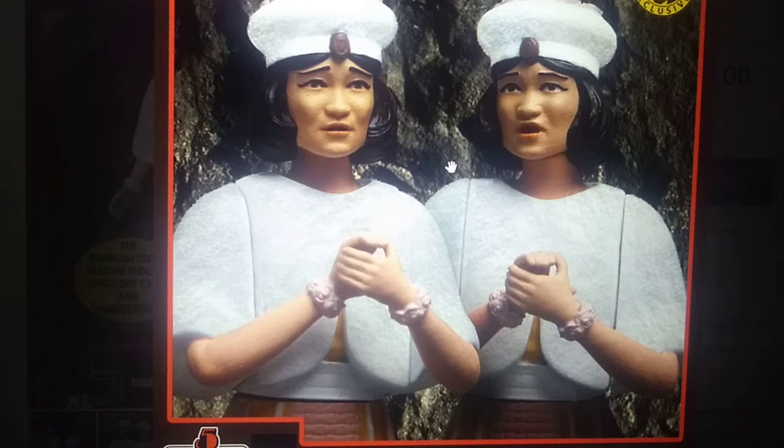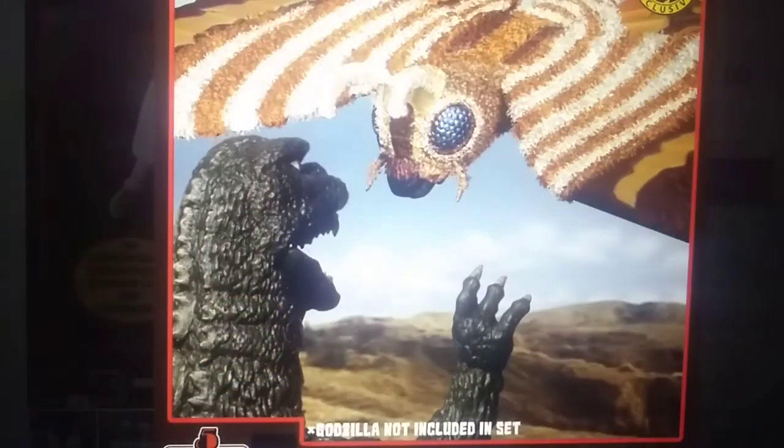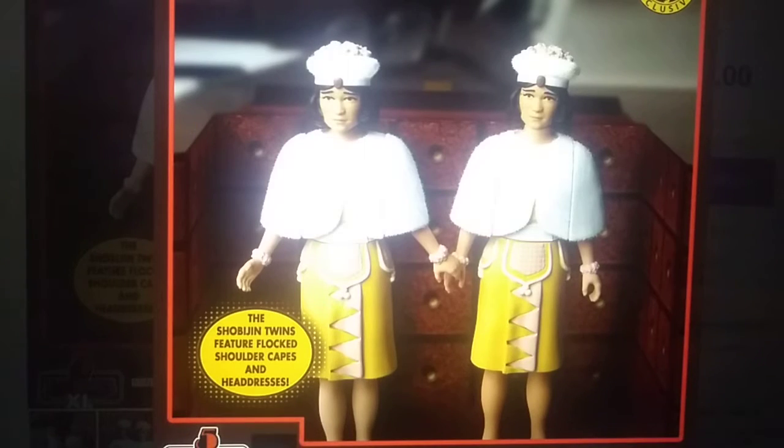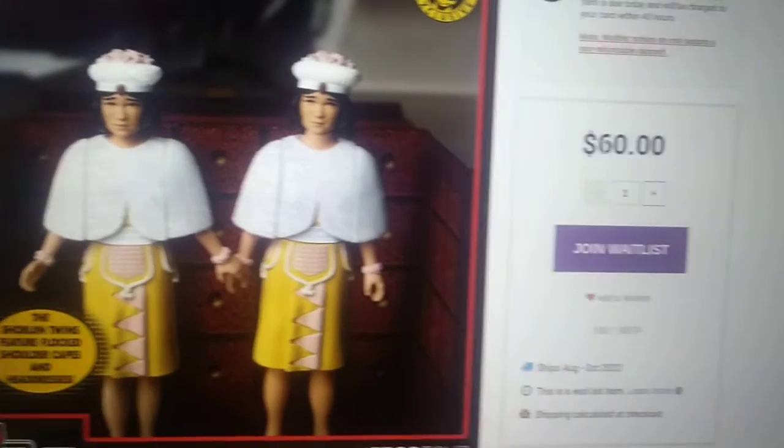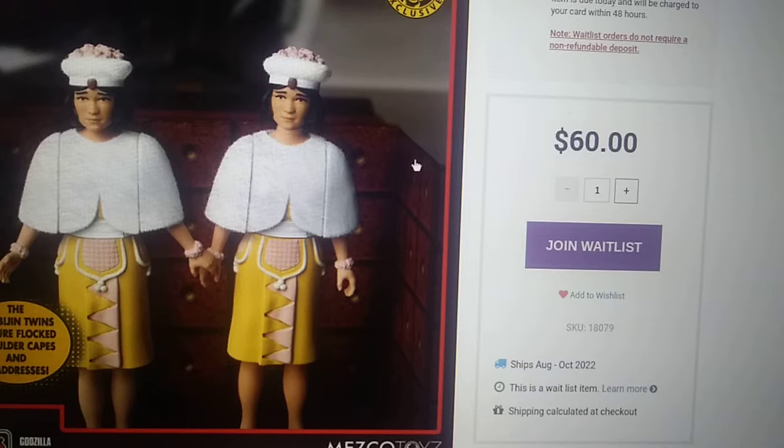That being said, considering the fact that these two are not really accessories but literally part of the main pack, I really don't know what to say. I mean, they definitely look great, they look cool. It's just, again, I was never really a fan of human-style figures and trying to literally put an actual human face onto plastic — it just doesn't look right to me. Although the flocked material looks great, and Mothra herself looks great, I'm probably just going to end up buying the Mothra individually, because I know a lot of people like to take figures out of the Mezco sets and just put them on sale on eBay. But if I'm going to pay the price, I might as well just pay for the full thing. And also, another thing is the price — you have $60 already, which is already kind of asking for much, considering this just comes with Mothra and her Shinobi Twins. I know it comes with a buttload of accessories, but the exclusive Godzilla vs. King Ghidorah box set was $50.